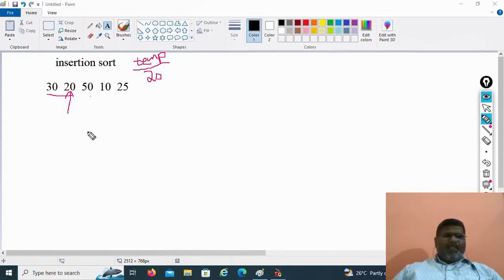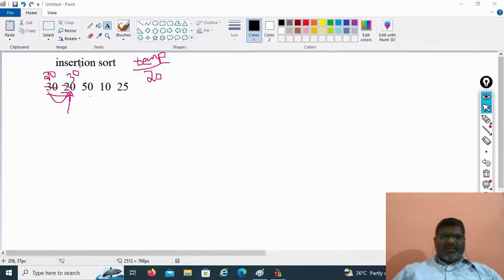Then we compare it with the I minus 1th element, the one immediately to its left. 30 greater than 20, yes. If 30 is greater than 20, this 30 is shifted to this location. Now there are no elements left of 30, so this 20 is placed in this location.